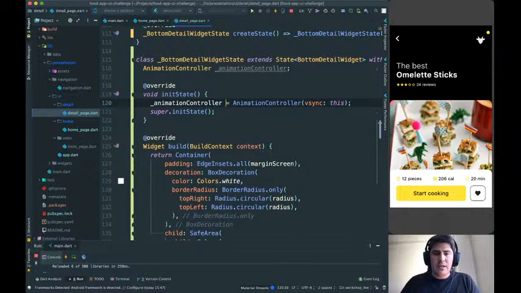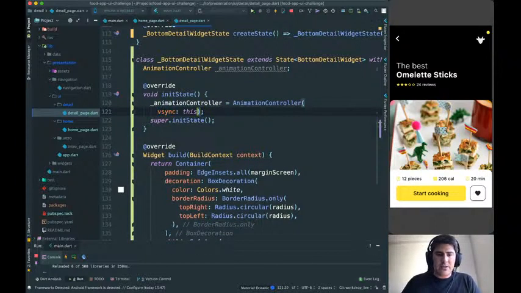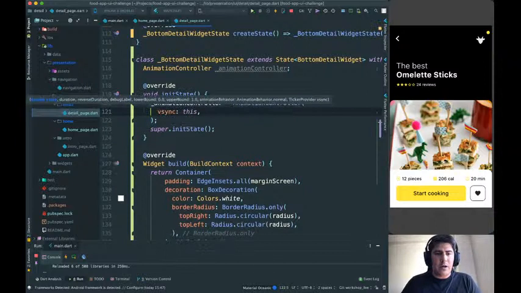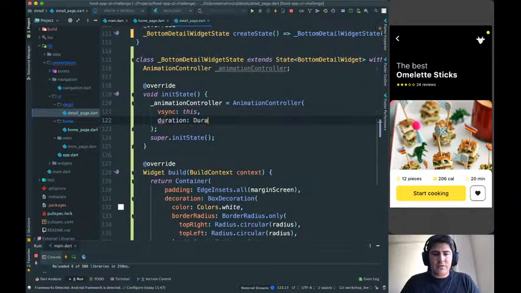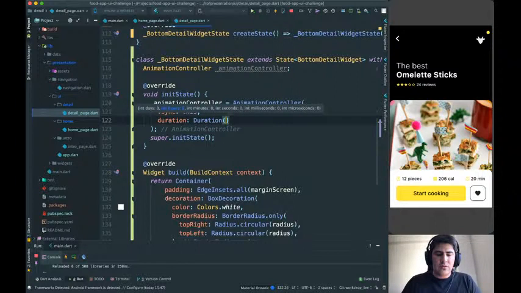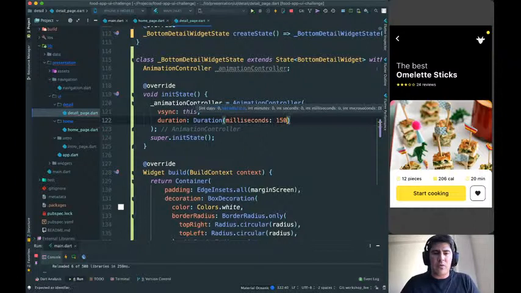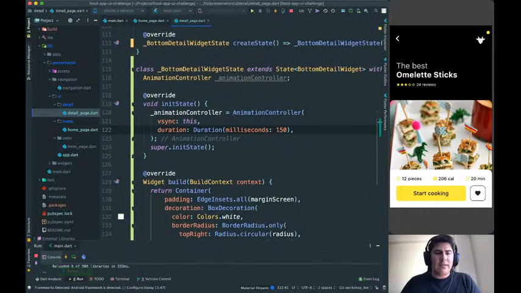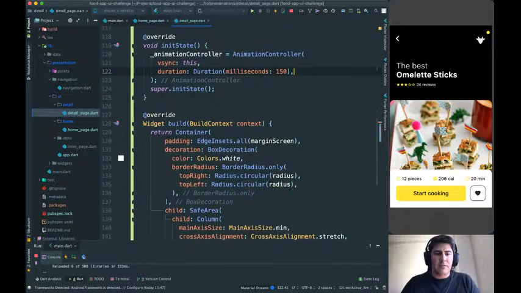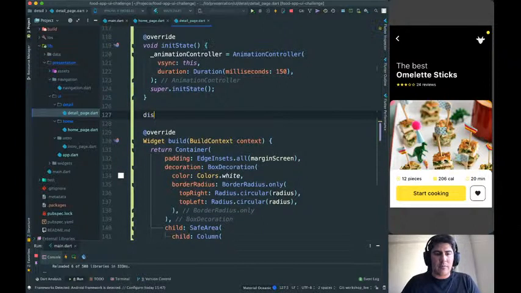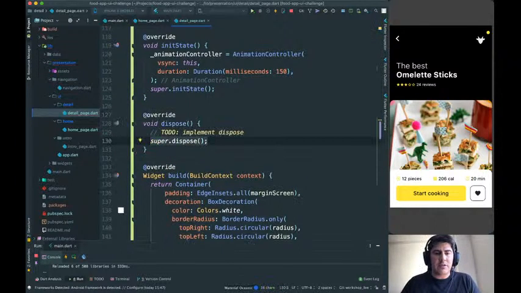We have a few more things we can control here. Obviously, they're showing up here, but we need to add a duration. So we want to tell our animation how long it's going to run. By default, I'm going to define it in milliseconds. I'm just going to say, to start with, 150 milliseconds. Now, what am I declaring this for? I'm doing all of this because I want to be able to use it in a transition. And before I actually do that, it's very important to remember that you have to dispose of things like animation controllers.